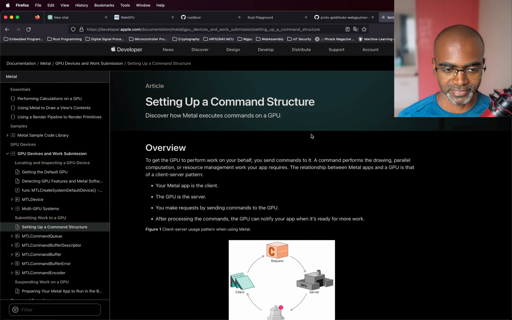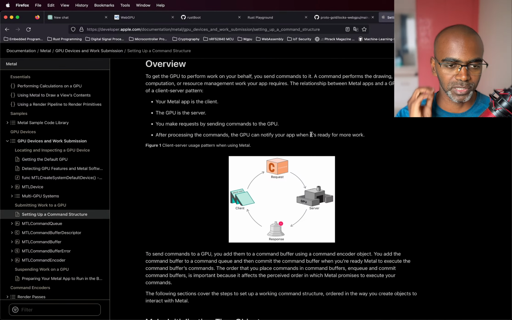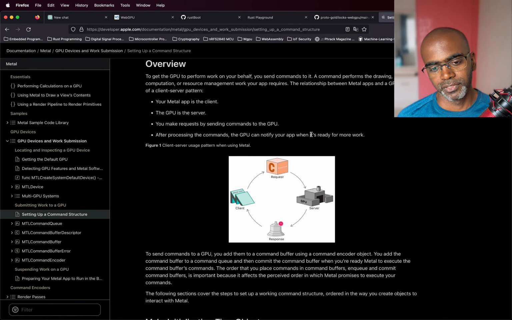Now, with that said, let's quickly get into what you should be thinking about when you think of the GPU. This document by Apple was pretty good. I thought I'd put some presentation together, but I didn't really need it because this makes sense. The link is up here, and I'll put it in the description anyway. So effectively, you can think of the GPU as the diagram shows over here.